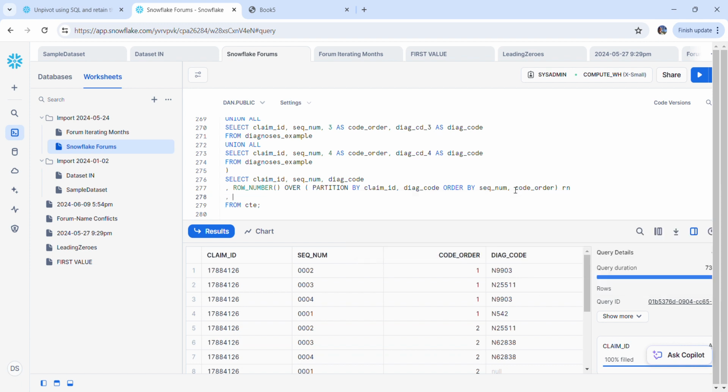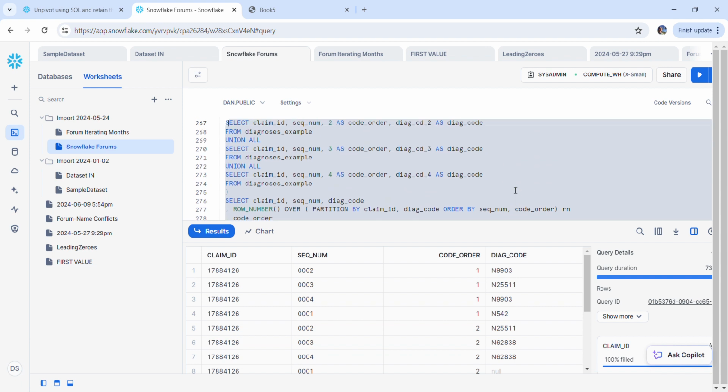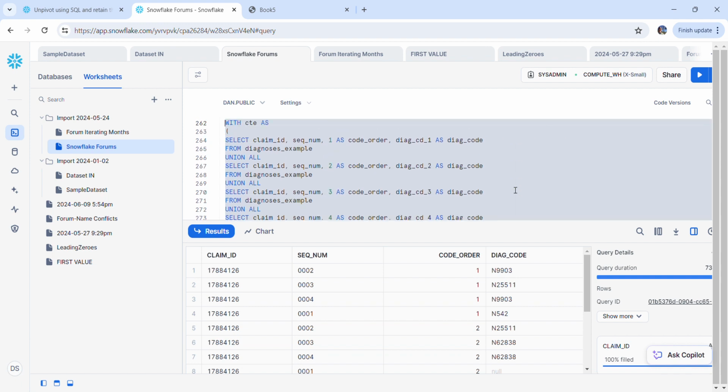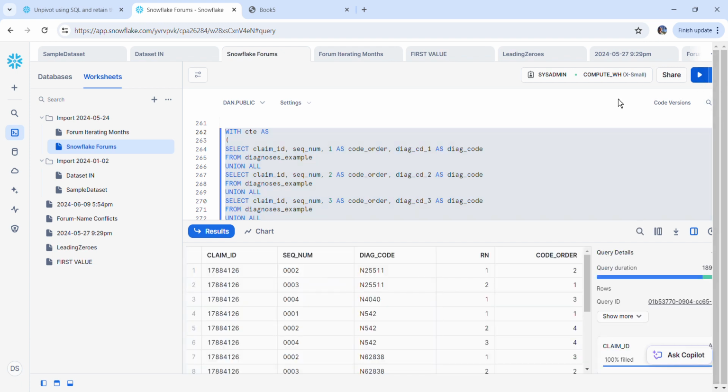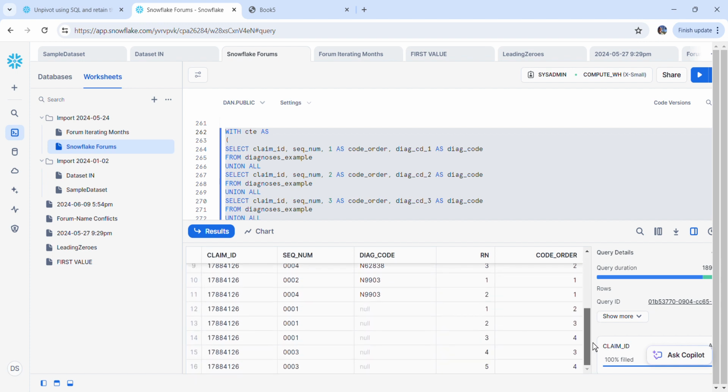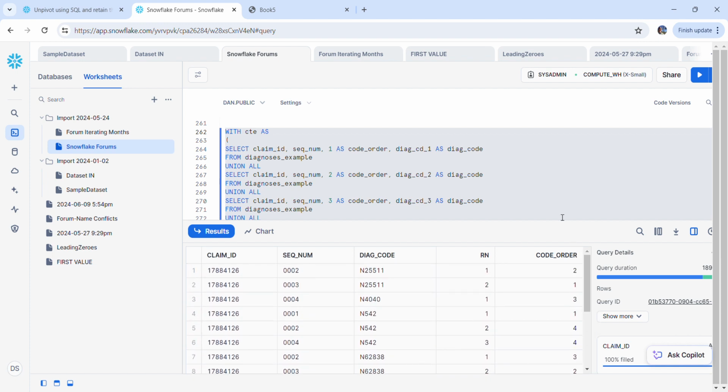We don't need code order in our output, but I'm going to include it at least briefly so we can look at it in the output and feel good about the results. Now I'm going to run my CTE and the query on my CTE. We've managed to do this without any pivots and without any qualify statements, so you should be good to go in Databricks. These are not in any particular order right now; they're in kind of a database order.